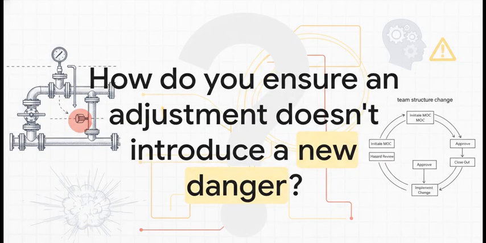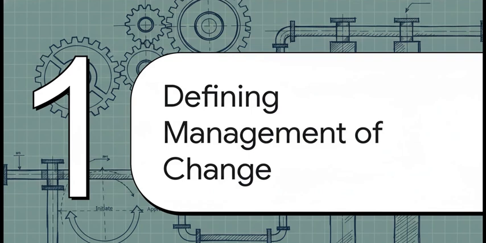Think about it. Every single time you alter a piece of equipment or update a procedure or even just change a team's structure, you run the risk of creating a brand new, totally unforeseen hazard. So how do you manage that risk without slowing everything to a crawl? Well, the answer is to have a structured, really disciplined system in place. And that, right there, is where the whole concept of management of change comes into play.